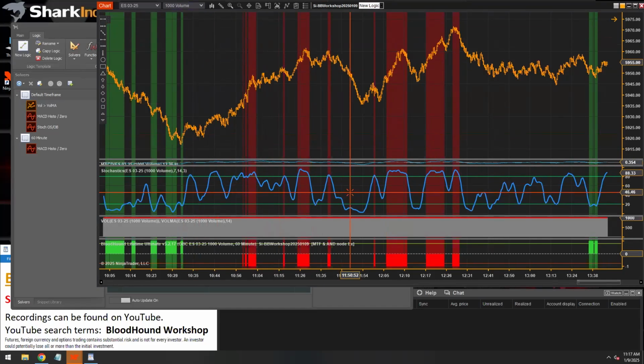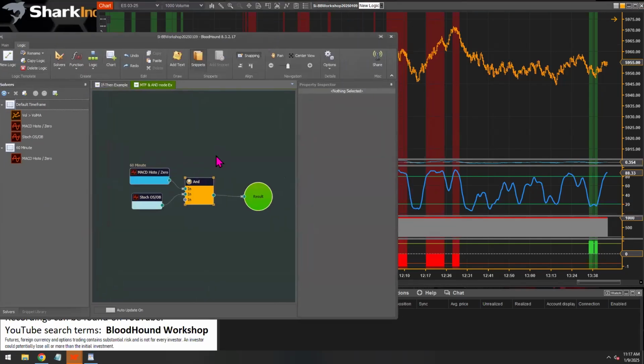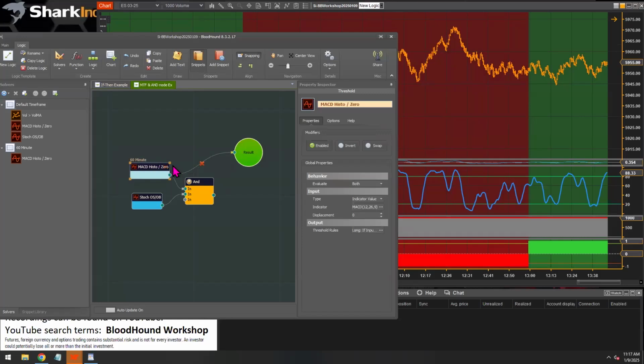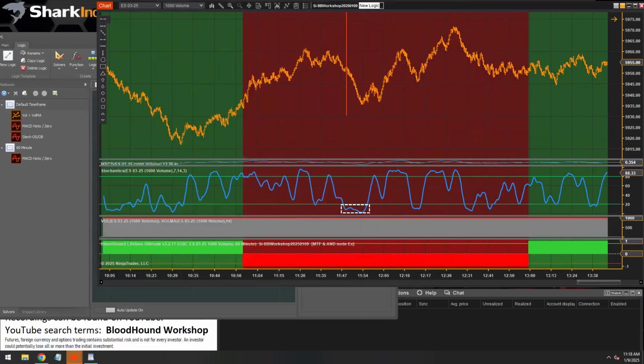So we can see, whenever the stochastic goes oversold, we're not getting any long output here. And that is because of the 1 hour MACD histogram.